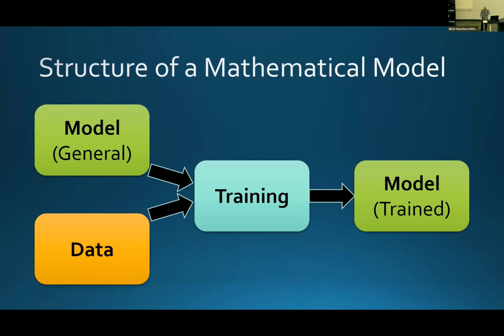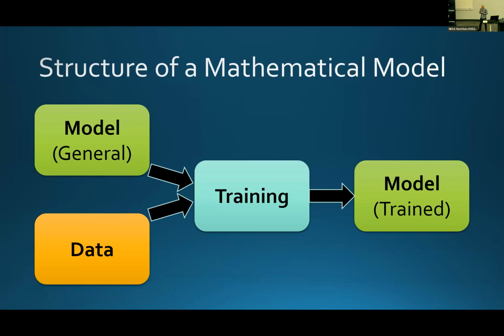All right, so this is the part of the talk where, if you have coffee, go ahead and sip it, because we are going to very quickly go through what the architecture of ChatGPT is at a high level, because I'm not an expert in this area. And so this is the technical part, and then we will get back to some more interactive stuff in the third part. But we are still going to stick with this same general plan. It is still going to be a model, a general model that we're going to put data into and train it in some way to produce a trained model that can be used.